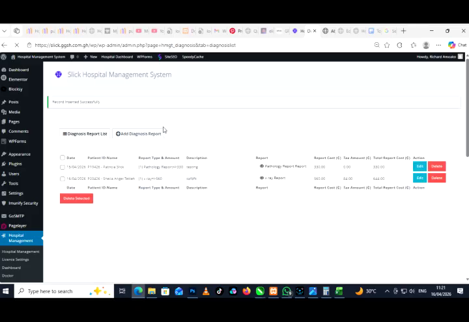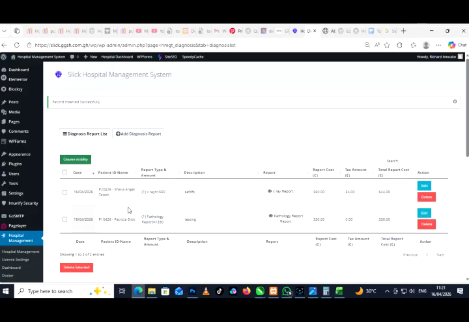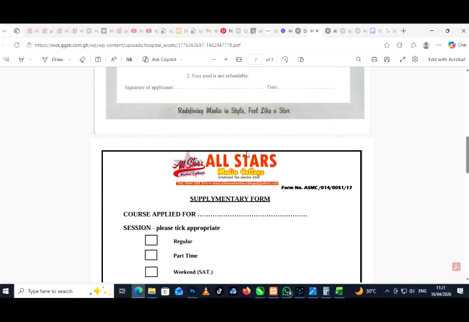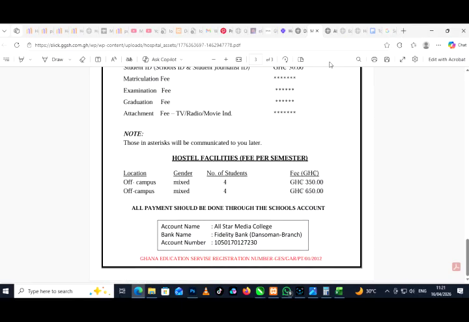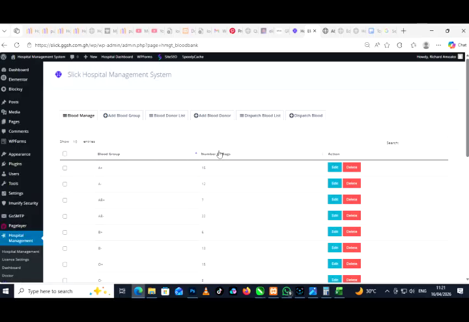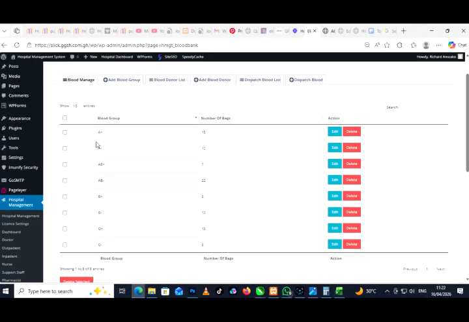Then I save it. It's saving it. So now it has been added X-ray, so I can view the report. So this is All Star Media College, blah blah blah blah, which I added to this thing. So now that's the diagnosis report.